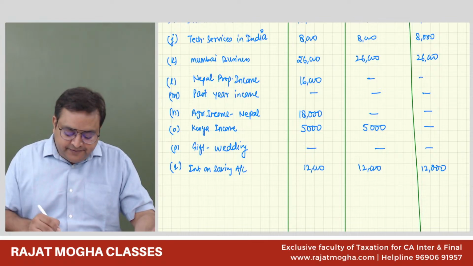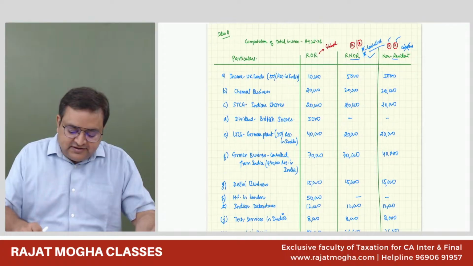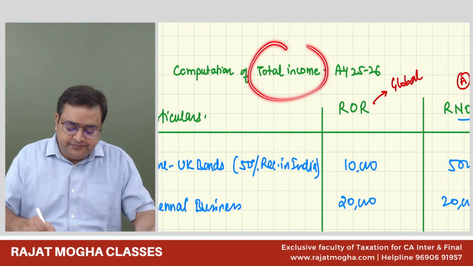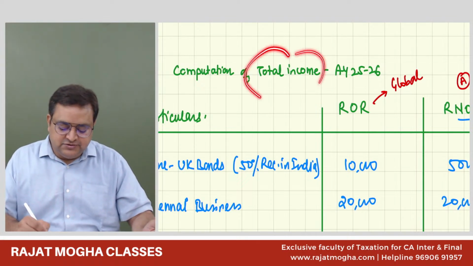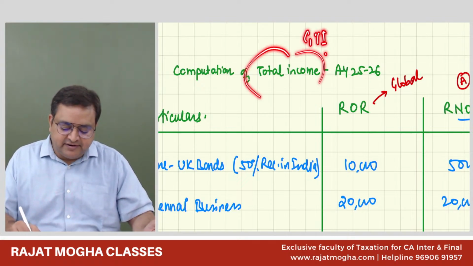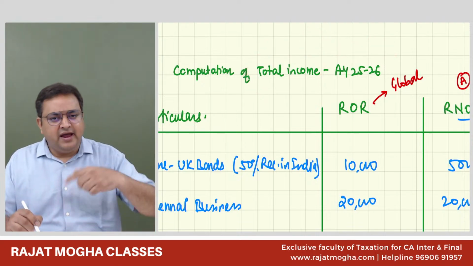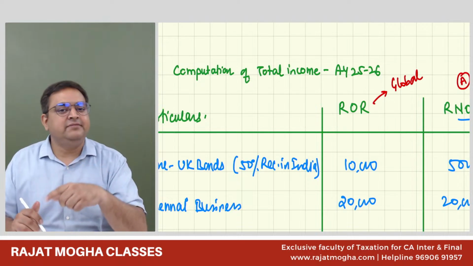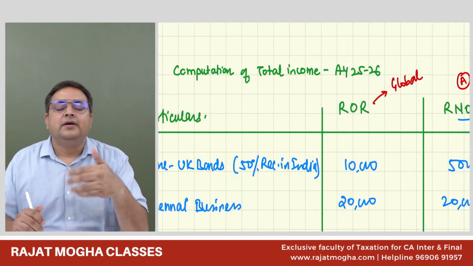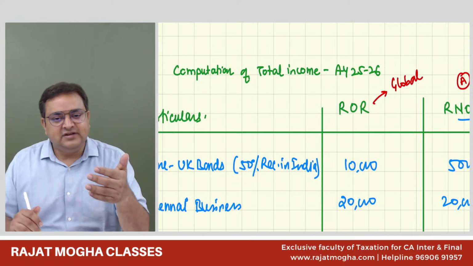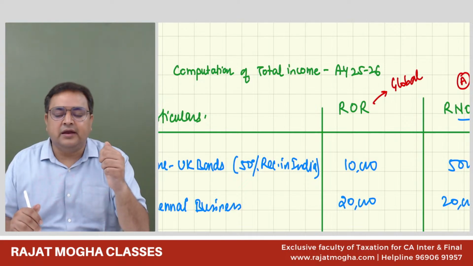Now please tell me, whenever there is a saving account, do you have to calculate just the GTI or the total income? Total income. What does total income mean? From GTI, we will deduct chapter 6A deductions. And we have read in this question which regime he was following. Was he following the default regime or has he opted out? Optional regime. So chapter 6A deductions are also available to him. Mostly all the deductions can be available to him.